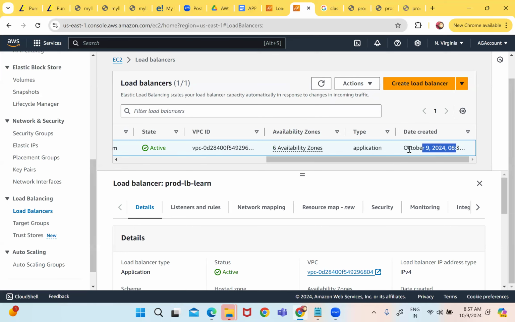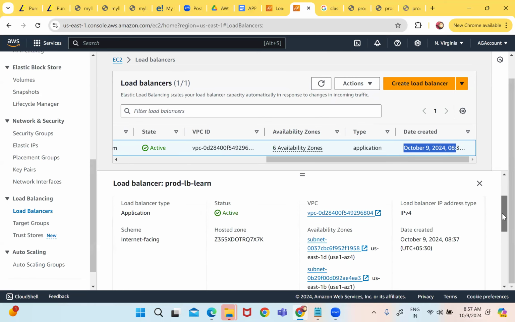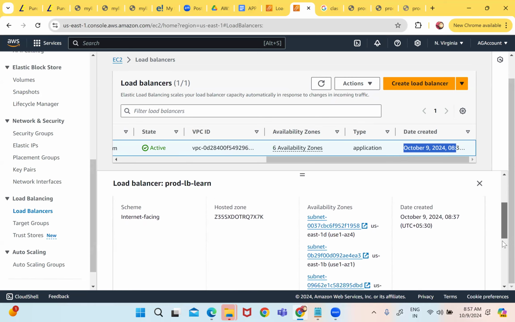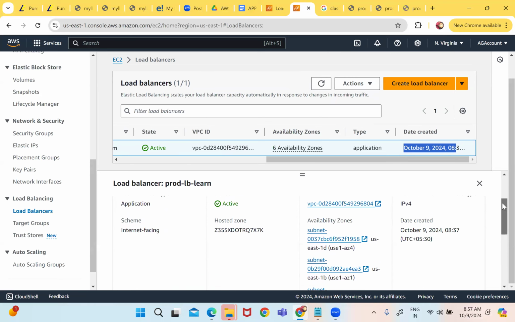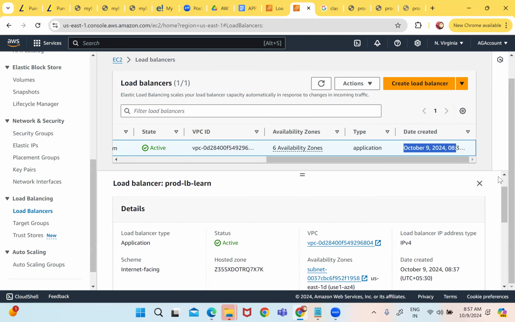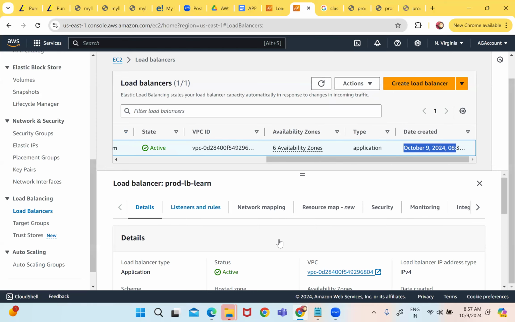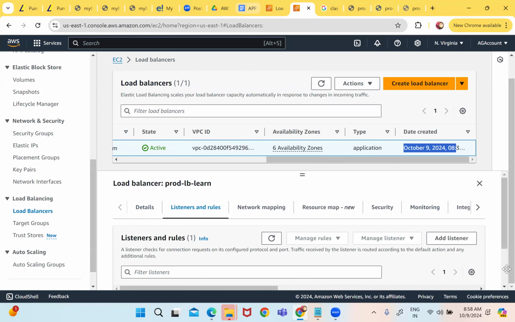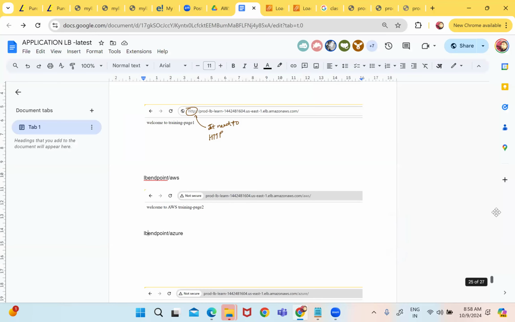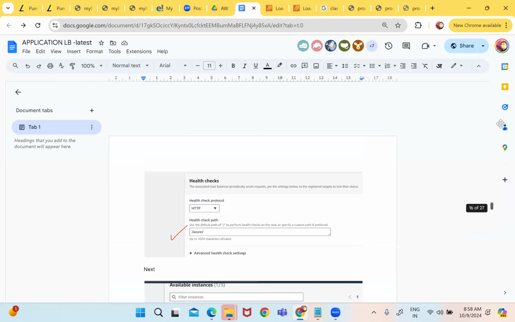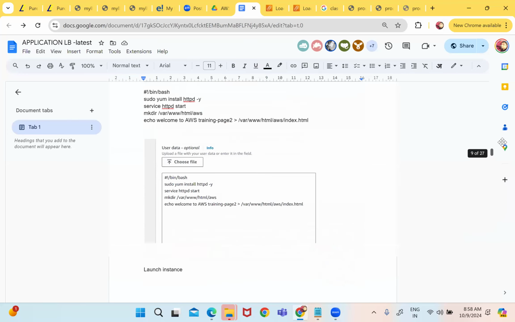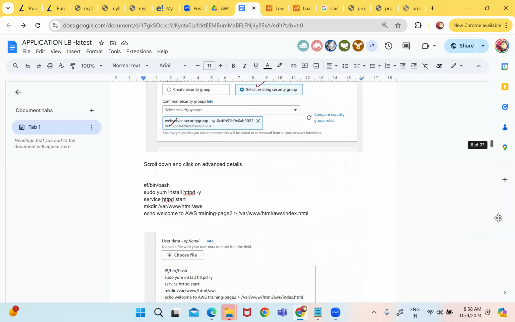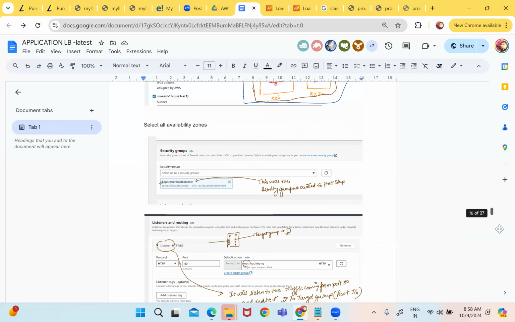Today is 9th, right? It's early morning at my area. And security group also I will show you. It's the same one. Everything is same. And in the notes also, if you see, I created the load balancer with this name only. When I created the load balancer, it was created with the same name.